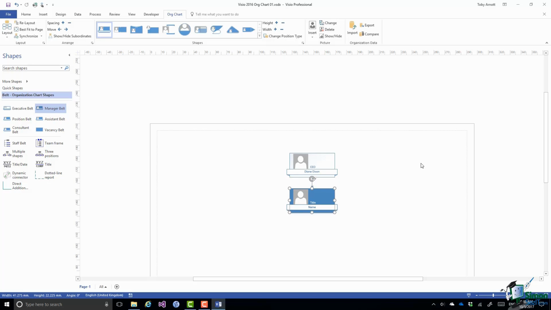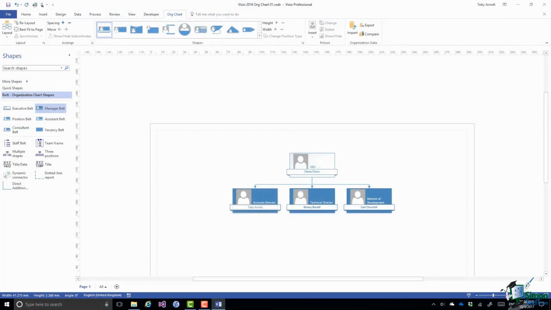So it puts in basically a connector, a reports connector in there. And now I can type in the title and name for Bryony. So let me do that next. And that's the beginning of my org chart structure. Now I have 2 more managers who report to Diane. I'm going to add those in the same way. Join me again when I've done that.